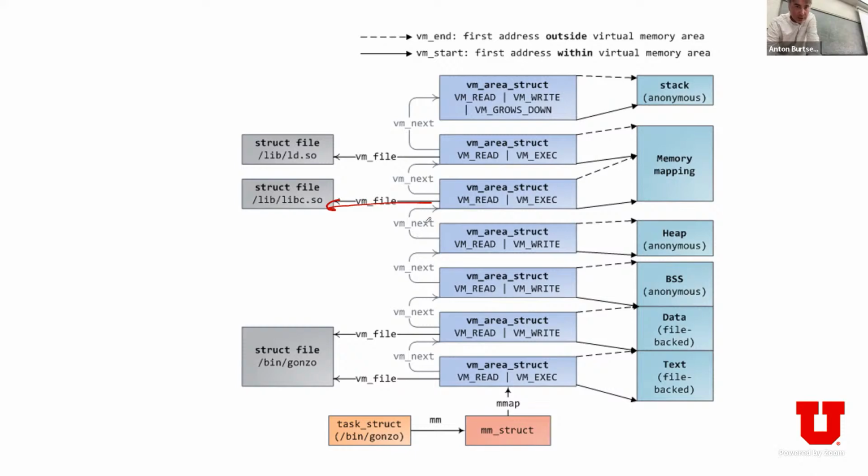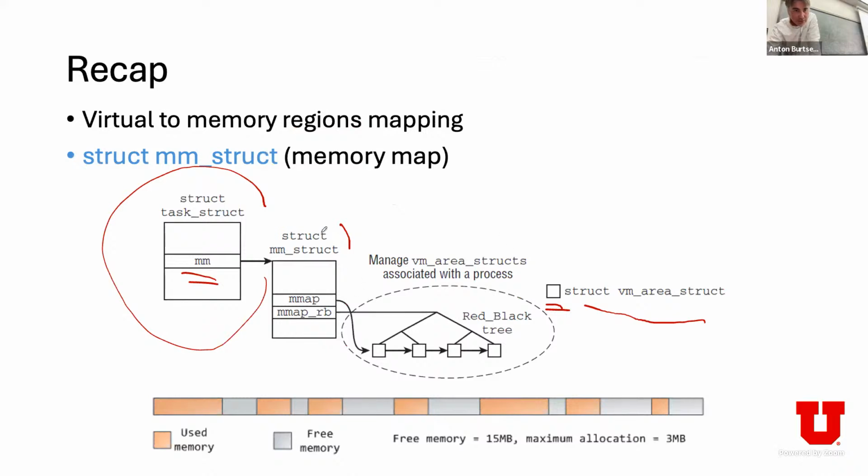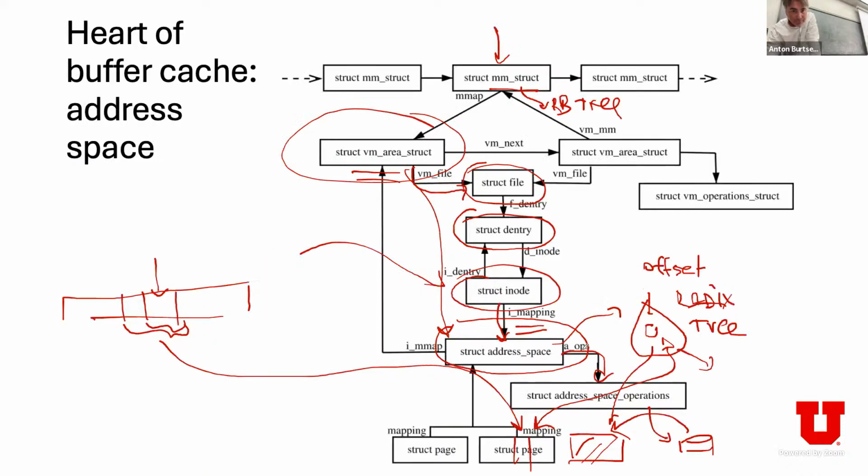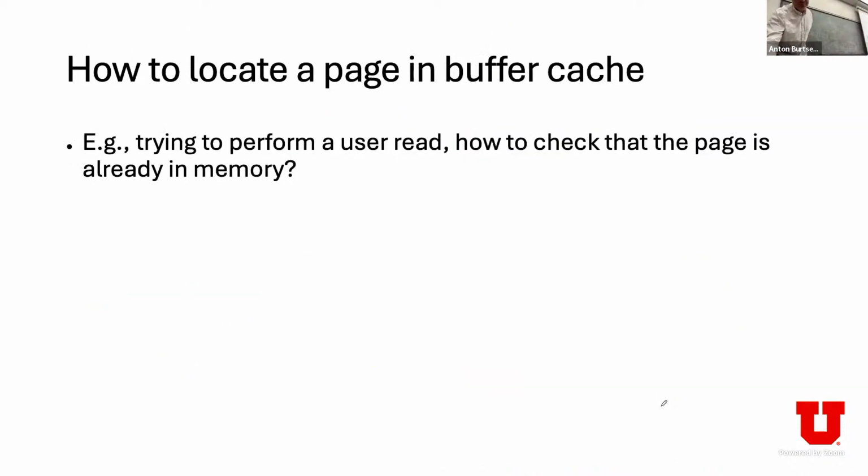And so if you have a page fault, you first go into the struct, use this red-black tree to locate the VMA, right? This is the entry here. One entry of this red-black tree is a VMA. From this VMA, you essentially go down to an inode, then to an address space, look up this radix tree here, and essentially check if the page is present. Does it make sense?